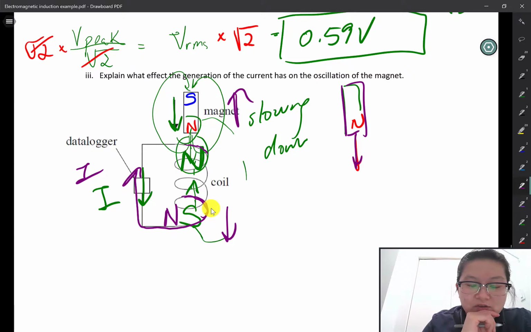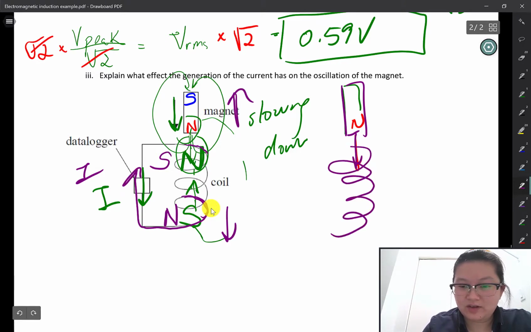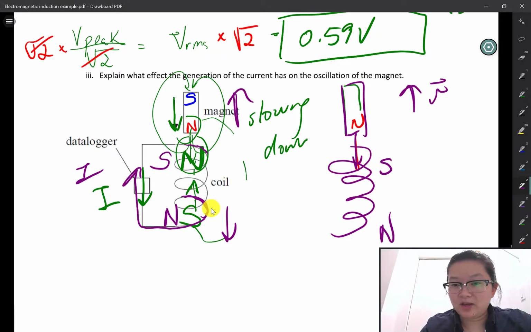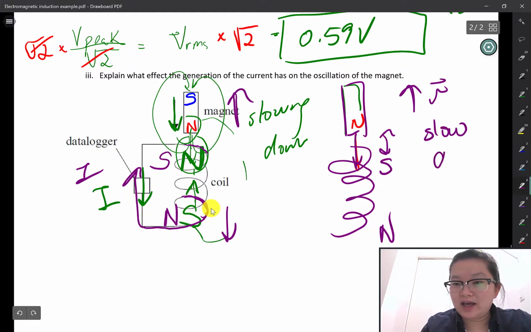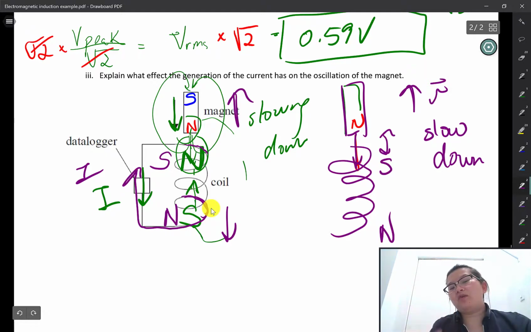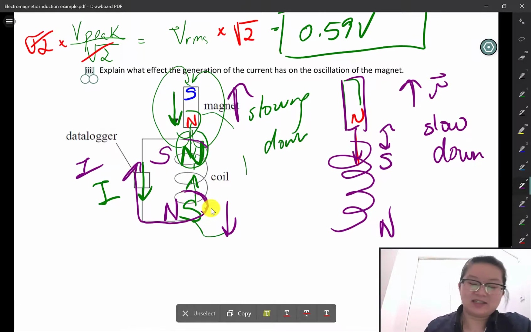So the downwards direction means that effectively you're going to have a coil. I should have made two diagrams of this. So you have a coil in which the electromagnet produced is going to have the north end on the bottom and the south end on the top. Sorry, I'll draw it again. So here's my coil, and the magnet is leaving now. With the north end and the south end, with the south end on top, because of this attraction between the North Pole and the South Pole, the magnet is going to want to be pulled back into the coil, which means it's going to slow down as it is moving up. So overall, the magnet will get slowed down as it is oscillating.